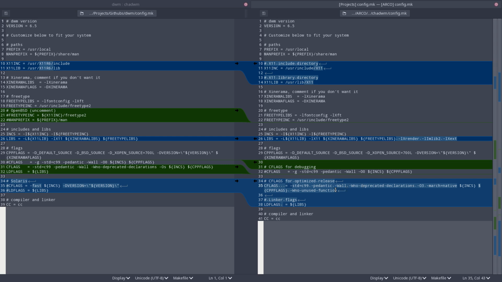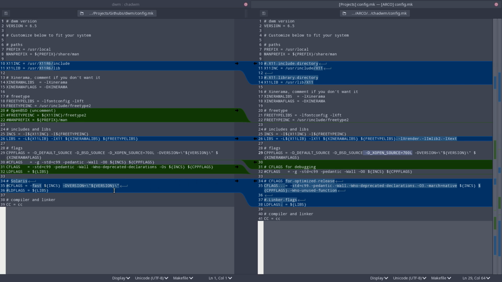The reference, which reference was it? This one, right? That's something I must, yeah. Remember that the chadwm, the old one, referenced something else, and now I followed DWM and it's okay, let's use these C preprocessor flags, so CPP preprocessor flags, and use exactly the same as the one from DWM.